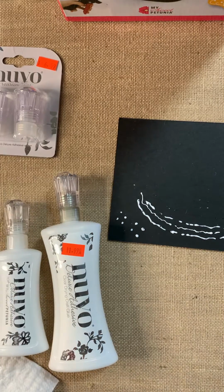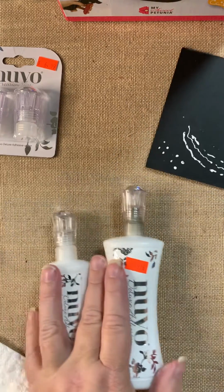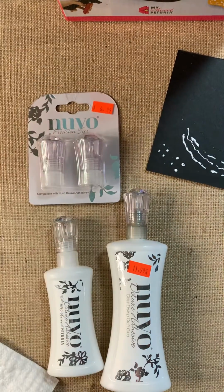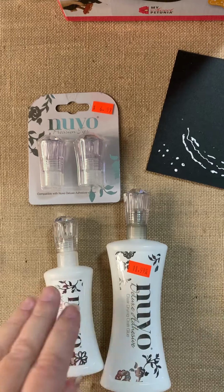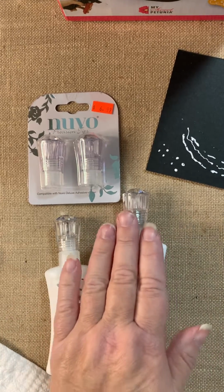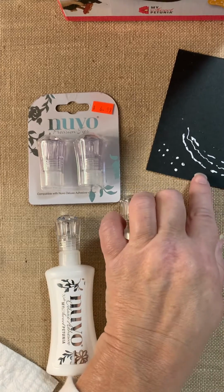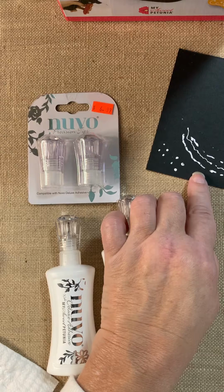So it's wonderful. If you like Nuvo glue, this is a great way to use it now. Get yourself at least the precision tips and use those. Again, if your hands are fine and you don't have any trouble with arthritis or anything, those will work great for you and will help you with either the 2 ounce or the 4 ounce Nuvo glue. Again, right now, you can't get this thicker line precision tip, but that will probably be available shortly.